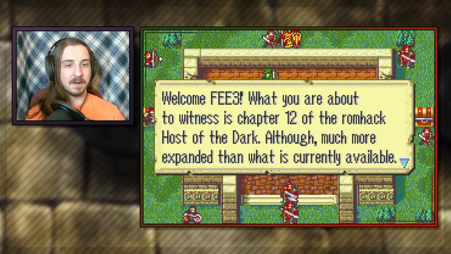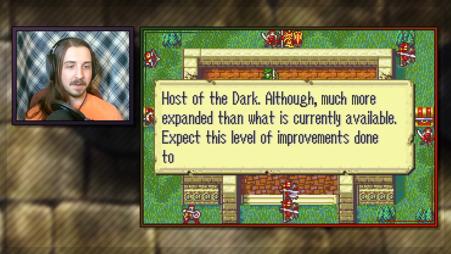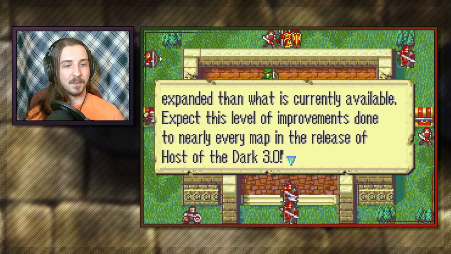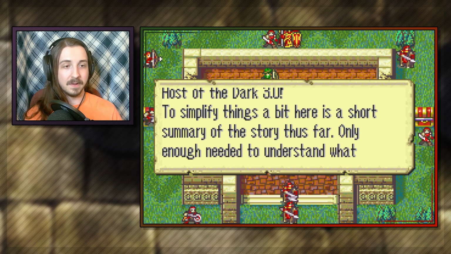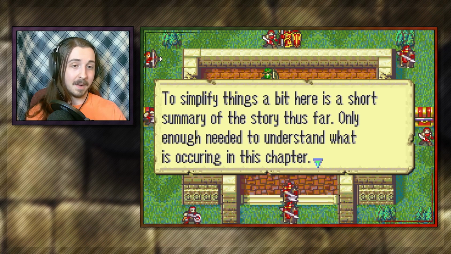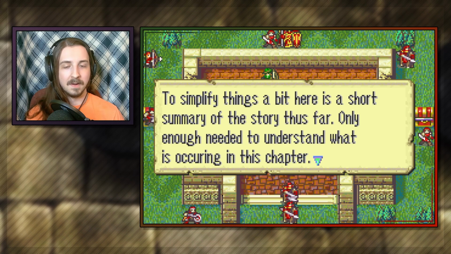Welcome, FEE3. What you are about to witness is Chapter 12 of the ROM hack Host of the Dark, although much more expanded than what is currently available. Expect this level of improvements done to nearly every map in the release of the Host of the Dark 3.0. As of right now, the game is on the 2.5 release, or at least as of time of recording. Perhaps after this video goes out, it'll be expanded. To simplify things a bit, here is a short summary of the story thus far. Only enough needed to understand what is occurring in this chapter.